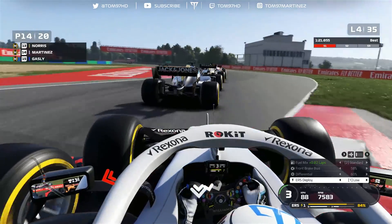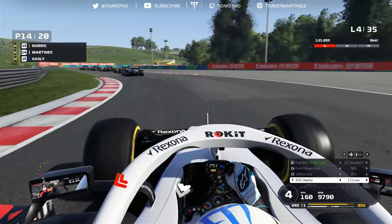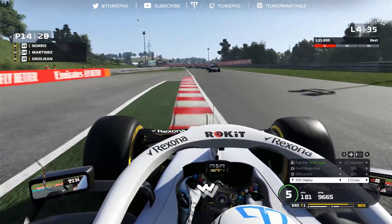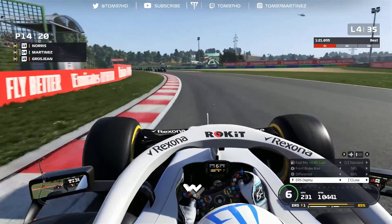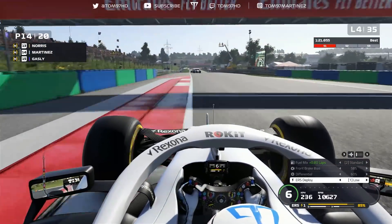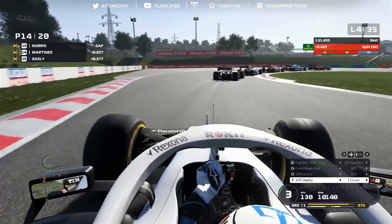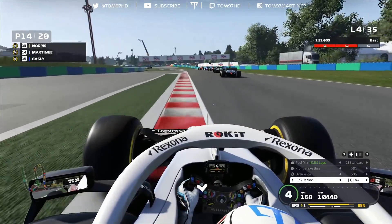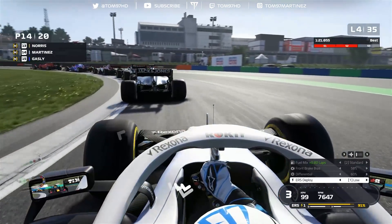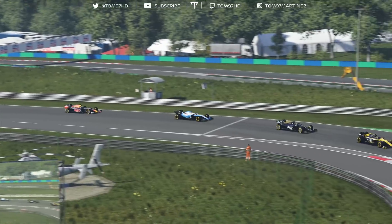Fancying a move down the inside — side by side — inside for the next one, and there we go. Cheeky move: Pierre tries to squeeze me into the kerb at the chicane but I'm having none of it. We get past the Red Bull, up to P14, and it is the Ferrari that's struggling — that's Sebastian Vettel.